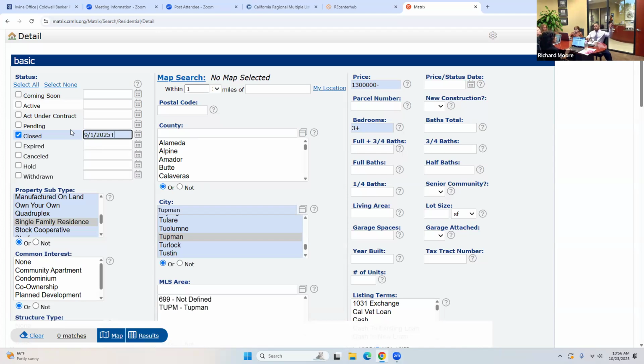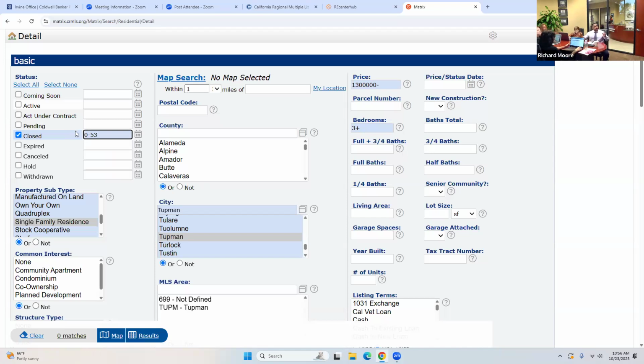Well, no, because it's going to be more than 30 days. Let's say I wanted to look for anything sold from September 1st to now, this is what I would type in. I don't know how many days that is, 30 plus 23, so 53 days. So we could do 0 to 53, and it's going to show everything sold from September 1st to now, because that's 53 days back.